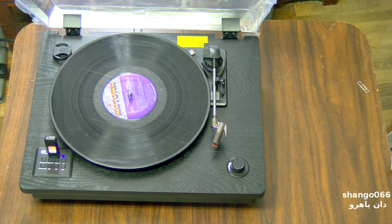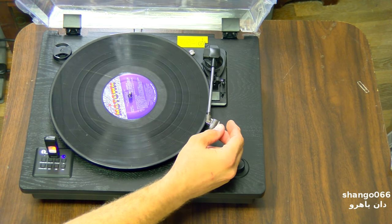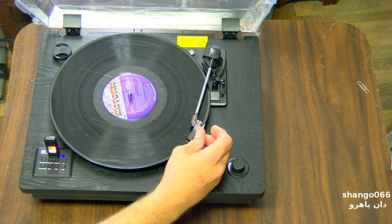First thing I'm going to do is record about 30 seconds of this, and I'm going to drop the file that's recorded onto the stick into the video editor. Then on the second pass, we'll record the same song directly into the camera from the line outputs. At 10 seconds, the audio is going to change from what was recorded onto the stick by the turntable to what the camera recorded from the line output. So go ahead and cue it up and let's see what we get.